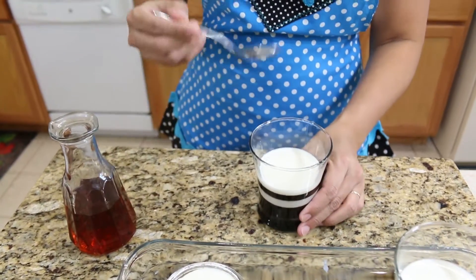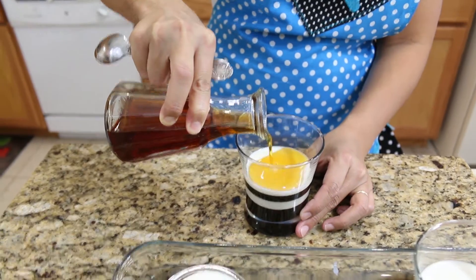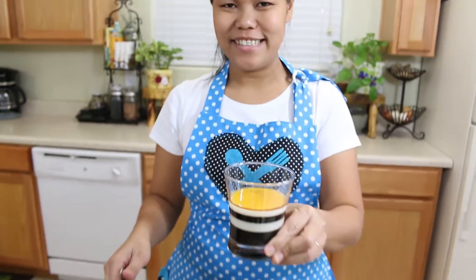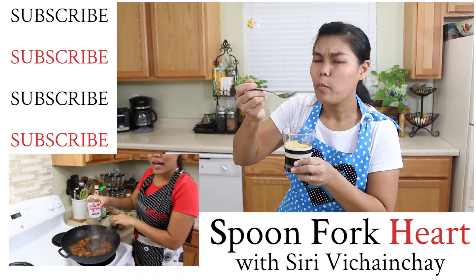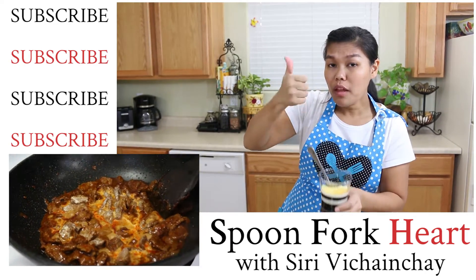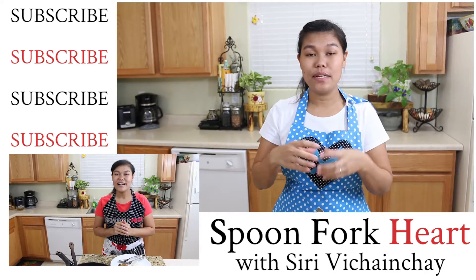Our coffee jelly is done! You can add your topping with whipped cream or caramel syrup like I'm going to do today. I love caramel, so I'm going to put a little caramel syrup on top. Looks so pretty and it's going to be so yummy. I love how the caramel tastes. This will be a good dessert for you — it'll be even better if you put it in the refrigerator. It's cold right away, and great for your party when you serve it in a cup.